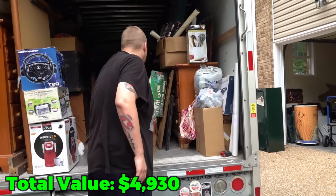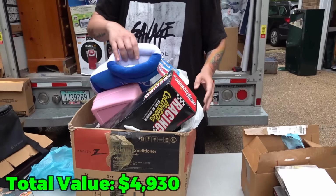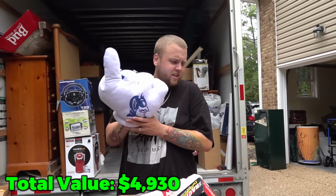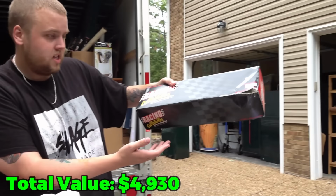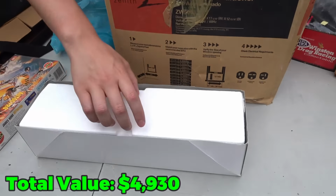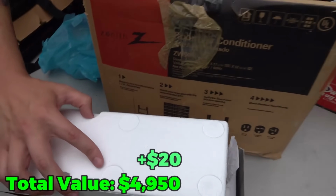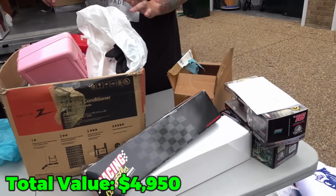Let's go to the big box right here. Do you think this guy, this is just a guess, was a Dukes fan or anything? No, I didn't think so either. But just, you know, throwing it out there as a possibility. Here's a collectible Club of America, some big truck or something. I hate when it doesn't show a picture on the outside. I want to know what it looks like, but I don't want to have to take it apart. A dragster. Oh, it's another drag one. Nice. All right, let's put that back in here. At least it was easy to put together. I'm just going to put the top there with it.